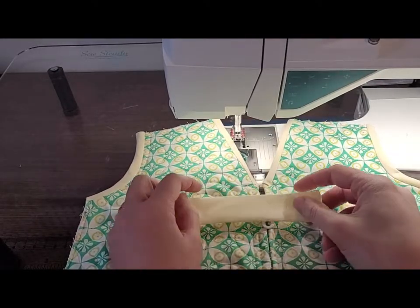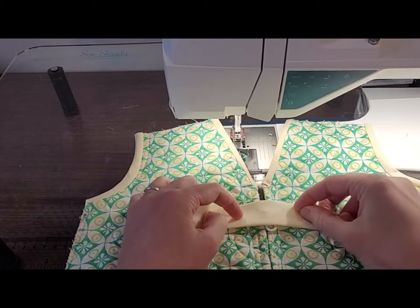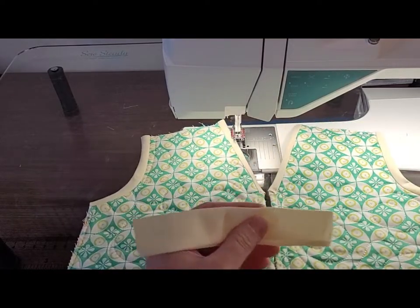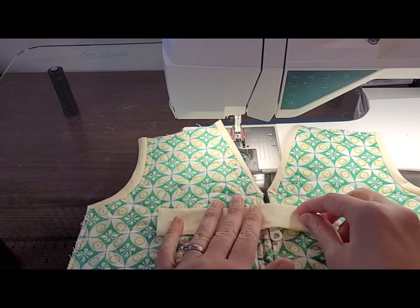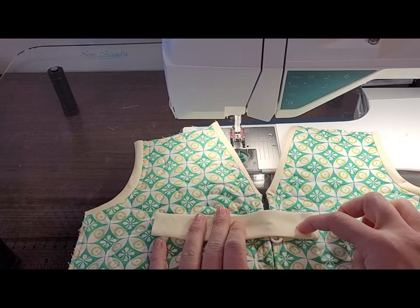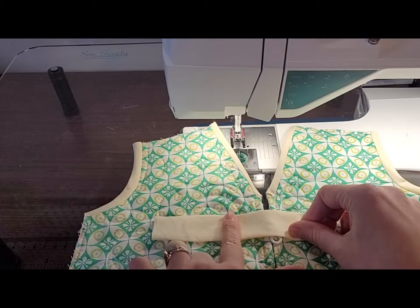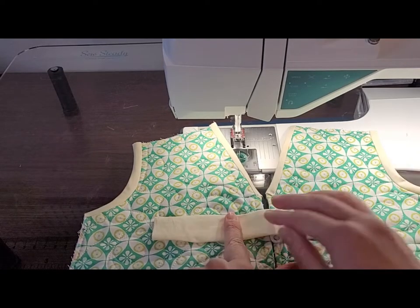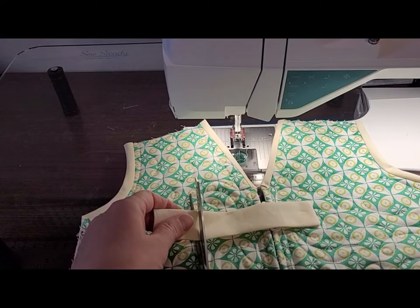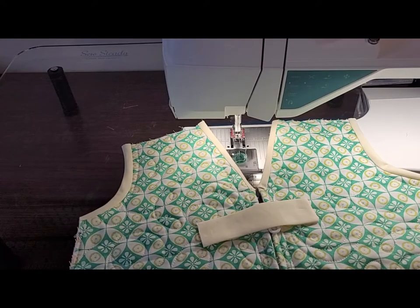I tend to like it on the left. I want it to go right across where the zipper is to hold it down. So what I'm going to do at first is decide how far across I want it to be. I like this distance right here. So then I am going to sew it down right here and just add about an extra 3/4 of an inch to an inch. So I'm going to trim off a bit of extra fabric there.